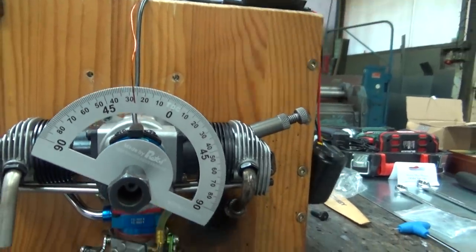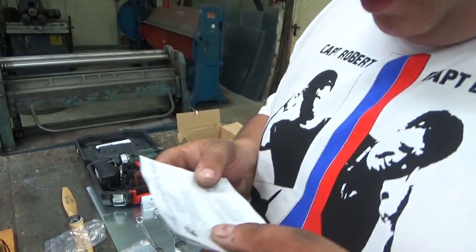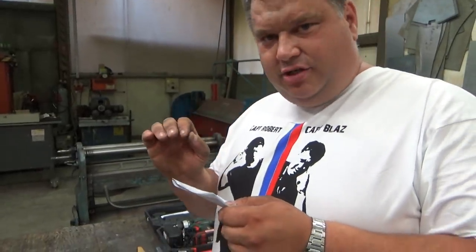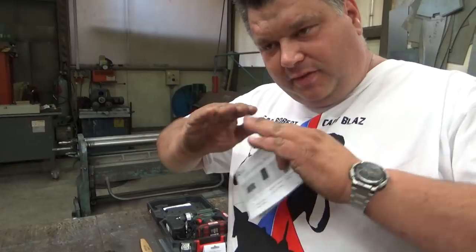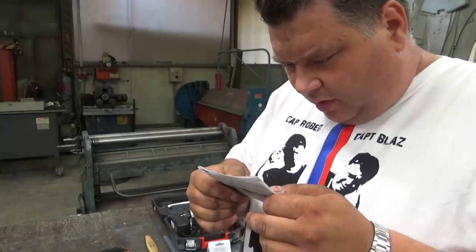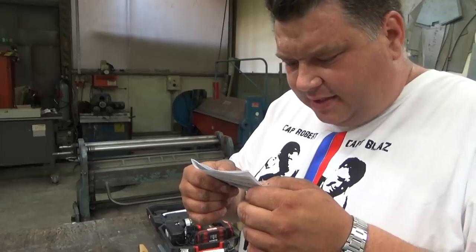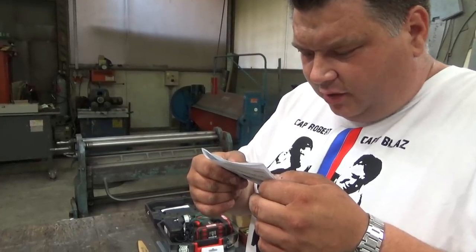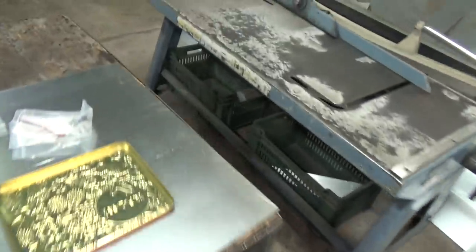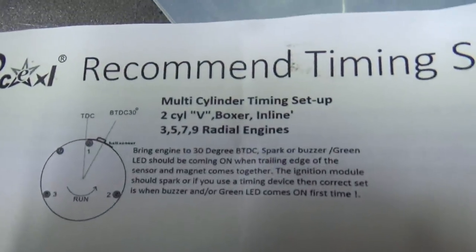And when you read the description, you'll see: bring engine to 30 degrees before top dead center, spark or buzzer. Green light should be coming on when trailing edge. So when it starts to come to the magnet, it will start to beep, and it will beep all the way through the ignition. The whole module should spark on if you're using a timing device, then the correct setting is when the buzzer and green light come on the first time. So this is what you get. You will get this instruction inside.